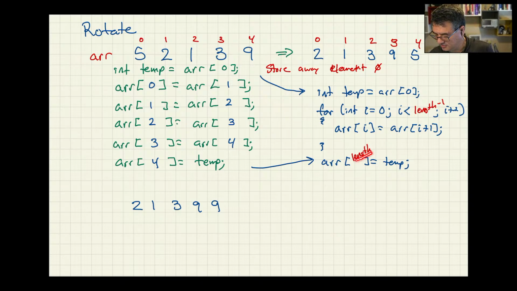Well, what would happen here is, in this case, the length of the array is 5. So what we're saying is we want to access element number 5. But there is no element number 5. That's off the end of the array. So the largest index of the array of length 5 is going to be 4. And that's why we want length minus 1 here, to make sure we're getting the last element of the array, not going beyond the last element of the array.